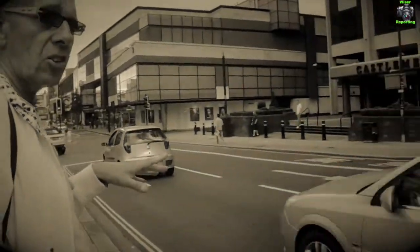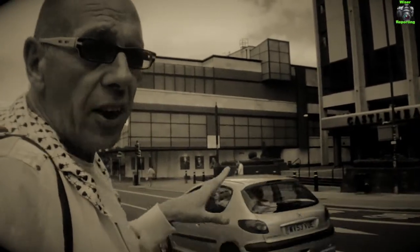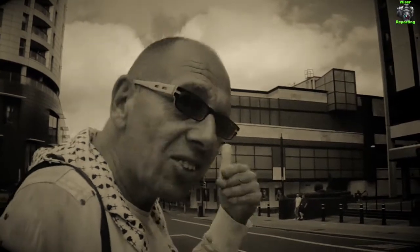If you look now to where I'm standing, at the traffic which is running past me, a lot of this traffic doesn't need to come down this way at all, because yes, a fair percentage of the cars are using this as a means of access to the car park down there. But once again, it's still being used by others as a rat run, and that's just adding to the pollution that's already in the city centre. So it's all about very careful traffic management, and I'm no expert on traffic management, but to me, it just seems like common sense that if we want to do something about this polluted atmosphere here in Bristol city centre, we need to look at the traffic issue and how we can manage it in a better way.